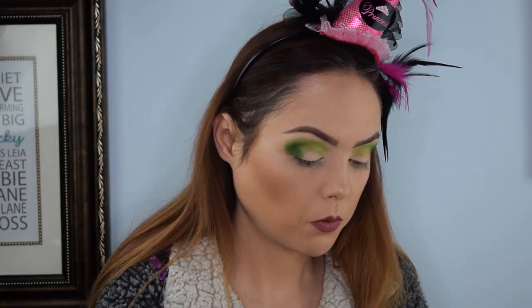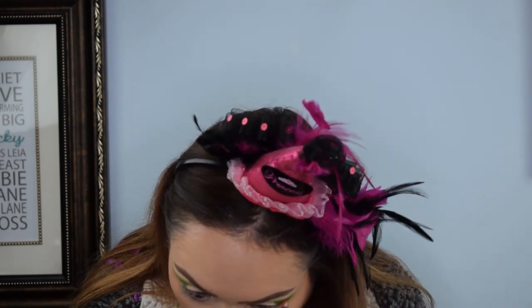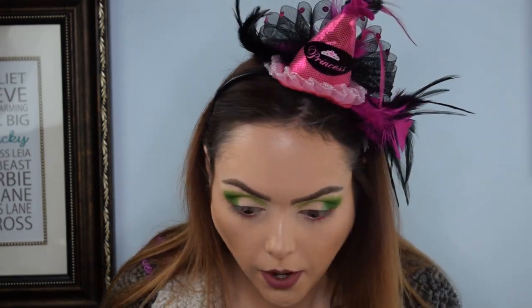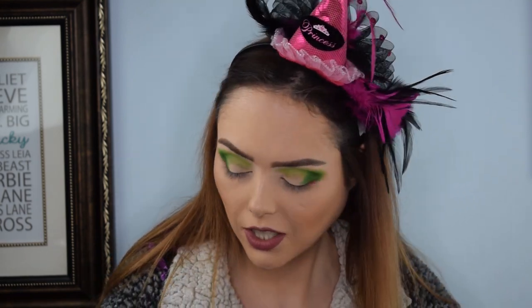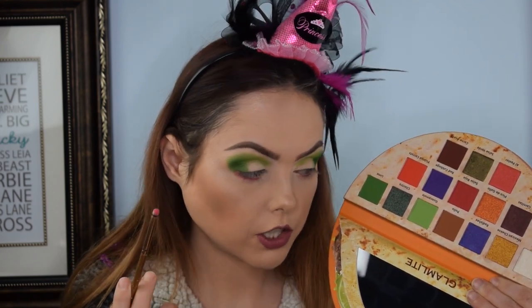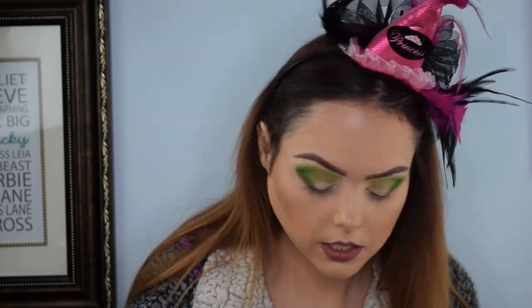Now I'm going to take a tiny little brush and go in with pickled carrots — I would call it like a red-orange, right there. I'm going to add a nice little highlight of color and it's going to make my eyes kind of look like watermelon, but you know what — it's my birthday, so I get to do whatever I want. I did that on my under eye. Now I'm going to go in with cilantro, which is a darker green shade. I'm going light-handed at first because I don't want it to be super dark.